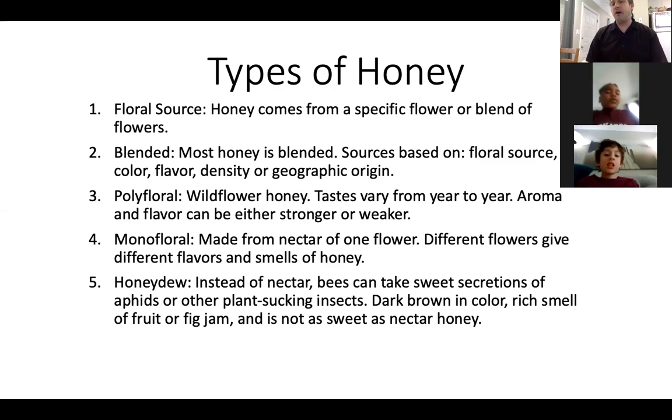Then there is what's called polyfloral. Poly means many, floral means flower, so many types of flower. And this is usually called wildflower honey. And the taste changes from year to year. The aroma and flavor, that is the smell and the flavor, can be either stronger from one year to the next, or it can be weaker, all right?